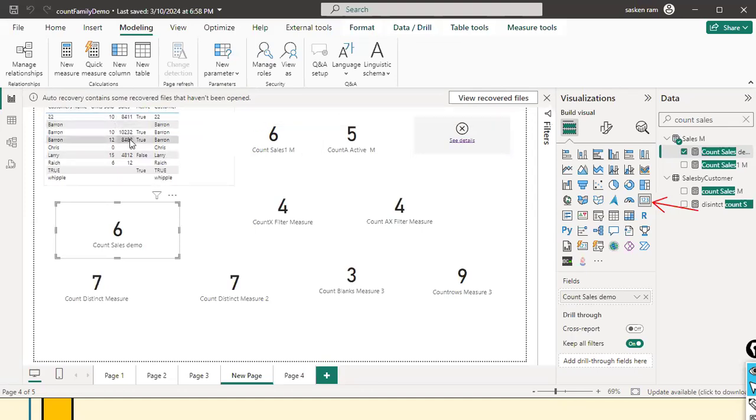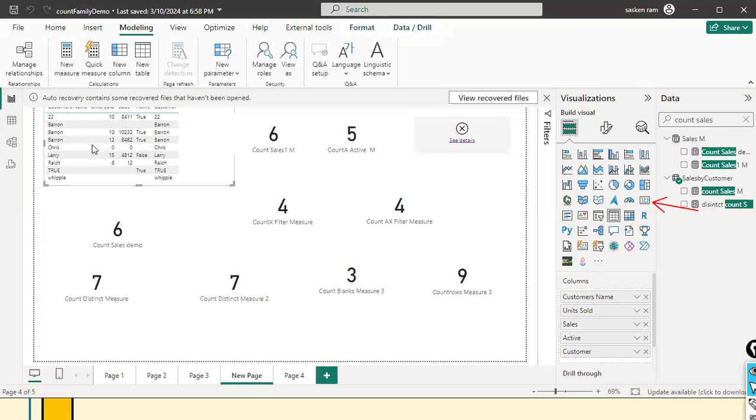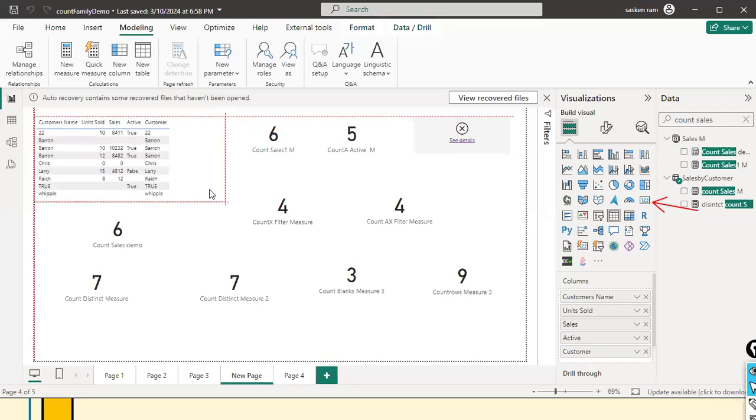Here you can see, in the sales column, you created the measure and dragged and dropped it into a visual called card visual. If you see here, I just move this down. In the sales column, how many non-blank values are there? 1, 2, 3, 4, 5, and 6 non-blank values. So the count function worked very well. It simply ignored the blanks. Here you have one blank value, here you have one blank value. So 3 blank values it ignored. Non-blank values are 6. That is how the count function worked.